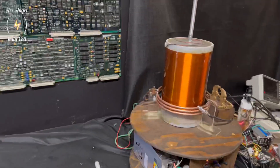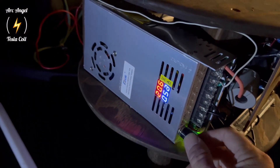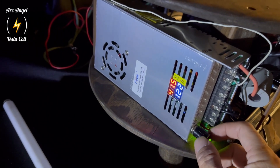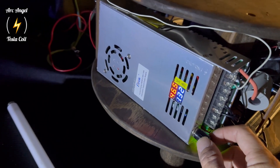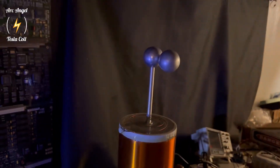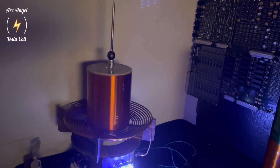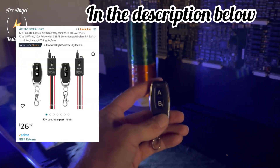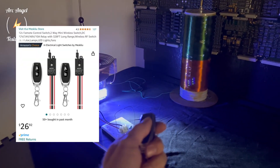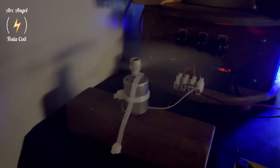I have two small full bridge rectifiers on board, and here I'm going to turn it up to about 48 volts. This is the transmitting coil, and you can see that it's pulling about an amp and a half. I hooked up these remote relays, which are pretty neat. They're wireless — you can turn A or B on, which is either relay, which is really cool.